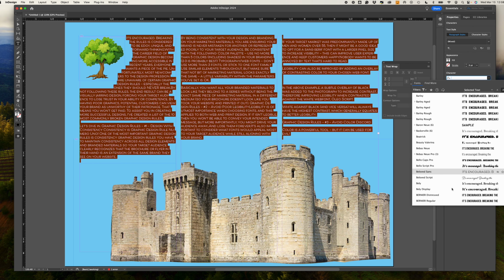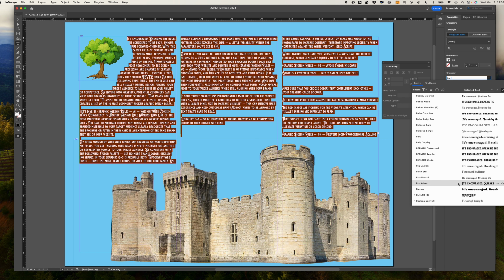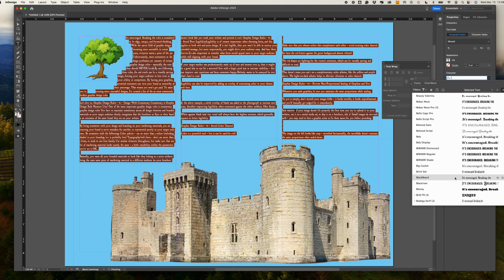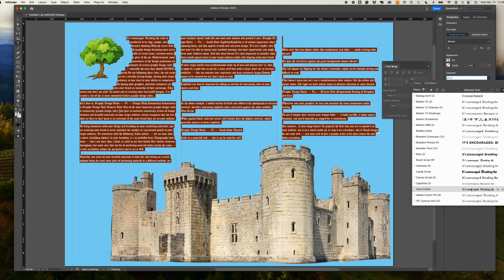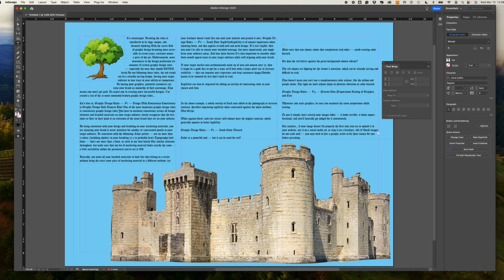And this is the fun of graphic design, is half your time is spent selecting a font. All right, there we go. Use an old English font. Go.